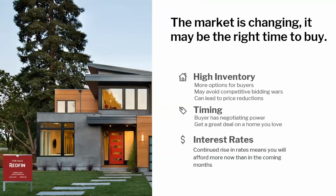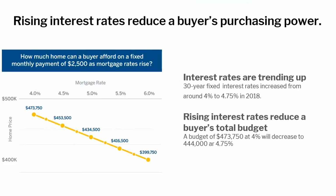So when you solve all those problems, I want it in this district, I want it on this block, more or less north facing, I like to get the backyard with sunlight, that kind of a thing, then you'll be determining for yourself how to choose the right home. So when it does come out, you'll know exactly what you're looking for and be able to make an aggressive offer. So that said, it is important to understand that with rising interest rates, the buying power is diminished.